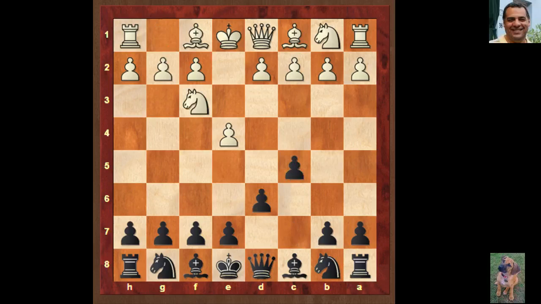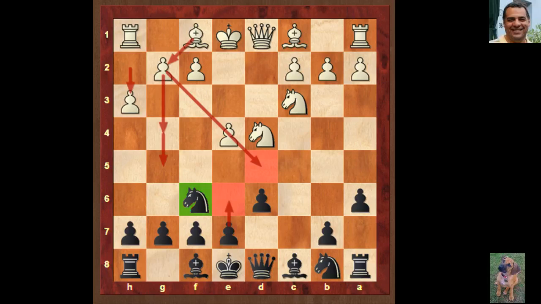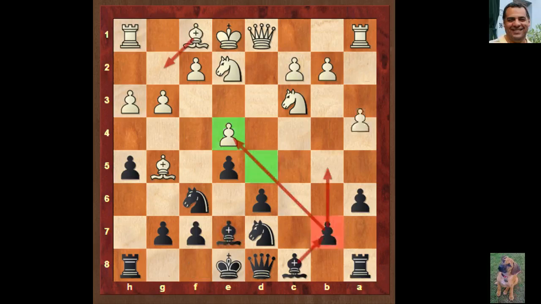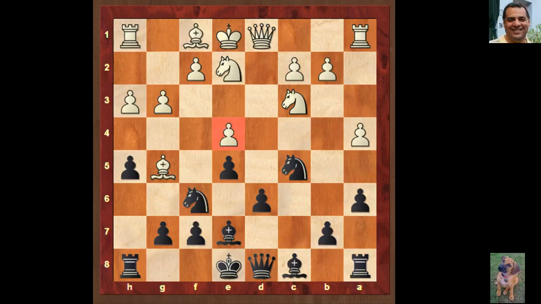What on earth happened there to white? He seemed to be sitting in quite a comfortable position. Something hit him. I don't know exactly what. And I've played through this game a few times before this, actually. And yeah, Nakamura, he got some counterplay, very strong counterplay.